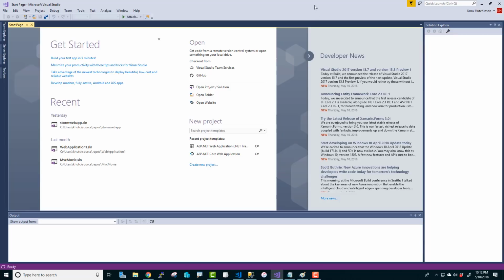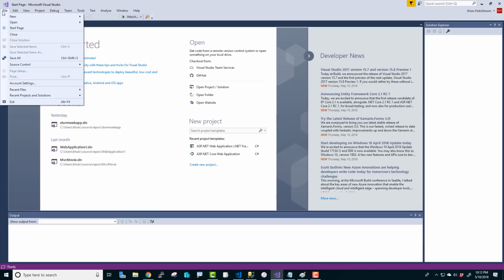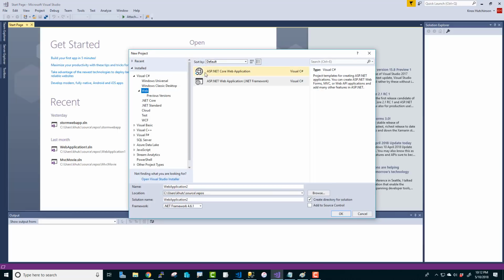Let us build the web app itself. I'm going to go to File, New, and Project. And it's going to ask you, what kind of project is this? Right off the bat, it's already hitting home with what I want to do. We're going to be building an ASP.NET web application. And we can call it StormWeb or something like that. Just something that you can remember it with.